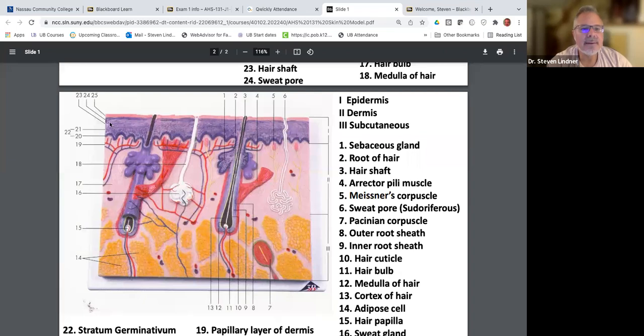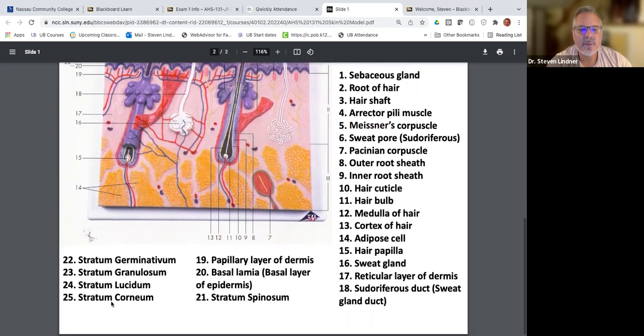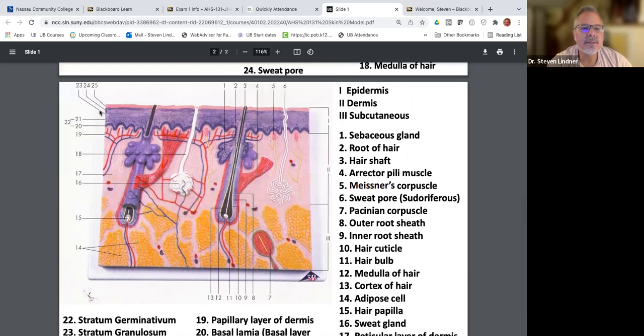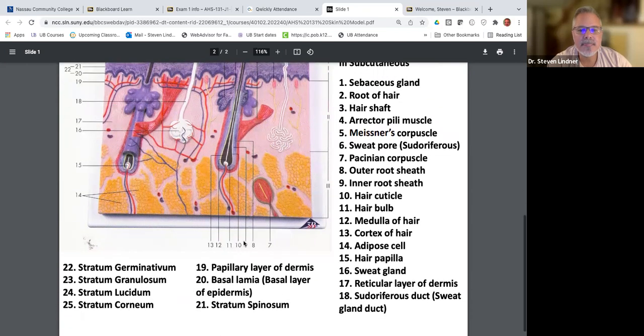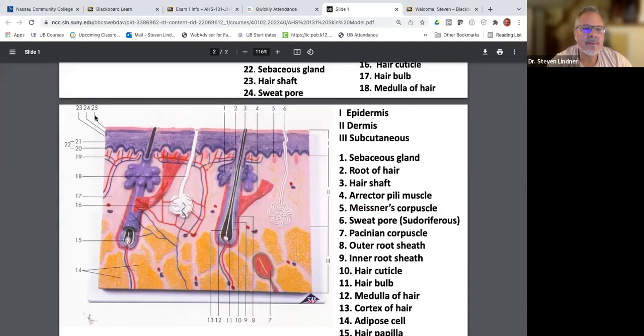Now, if we look at 25, 24, 23, Cher loves getting stratum corneum, lucidum, granulosum. Cher loves getting. Then we have skin Botox, 21 and 20. Skin Botox, stratum spinosum, stratum basale. So that's 25, 24, 23, 21, and 20. And again, you see the 22 because it's interchangeable with the germinativum.